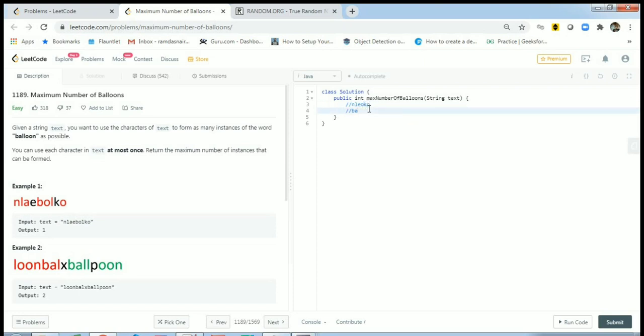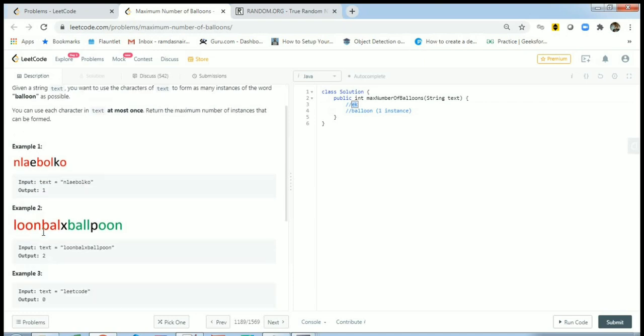We can use L. We will use another L. We will use one O. We will use another O. We will use N. So we are able to make one instance of balloon from the given input. So the answer to that is 1, as you can see here.